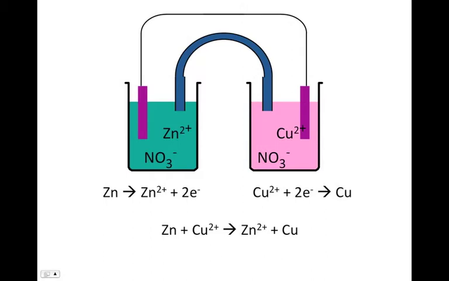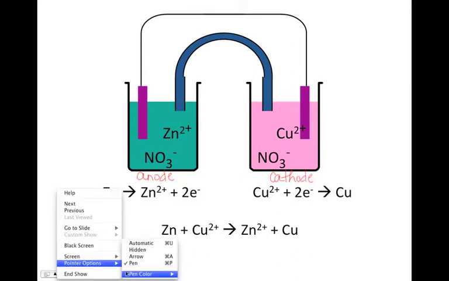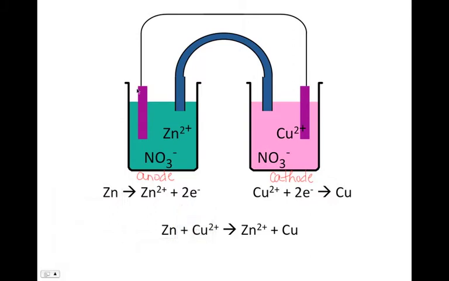So here's a cute little picture of a voltaic cell, and on the left here I have done the oxidation reaction. Remember, oxidation involves the loss of electrons, and on the right I put the reduction reaction. So I would label this side as the anode and this side as the cathode. The other thing that I need to label on this side, I'm going to switch my colors again so you can see this a little better, is my leads, these guys right here. In this particular one, it's going to be the solid in the oxidation reaction, so this is going to be a little hunk of zinc, and this guy right here is going to be the solid in the reduction reaction, the copper solid.